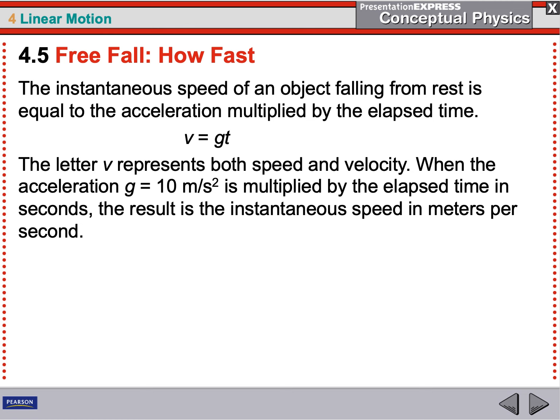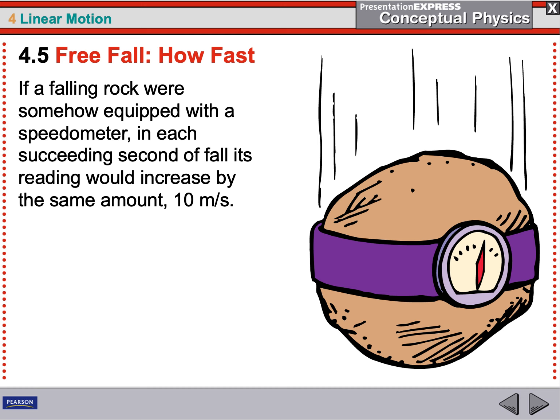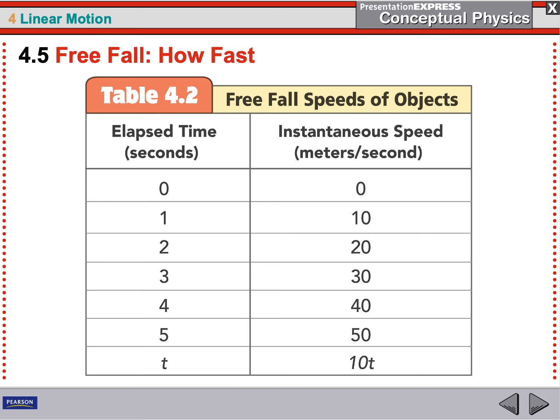Velocity is equal to gravity times the seconds it's dropping. So if you drop a rock, take 10 meters per second times seconds — one of those seconds will cancel — and you get the velocity. After 1 second you're going 10 meters per second, after 2 seconds it's 20, after 3 seconds it's 30. If you had a speedometer on a rock, it would read 10, then 20, then 30. Every second you're adding 10 more meters per second.